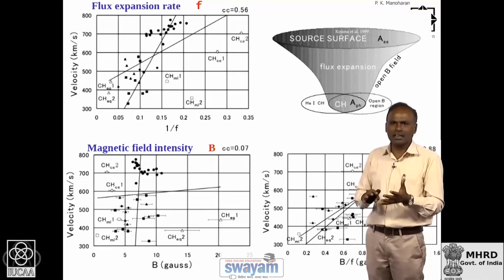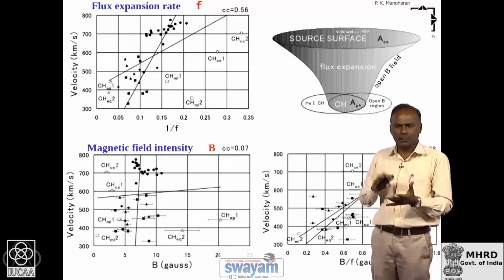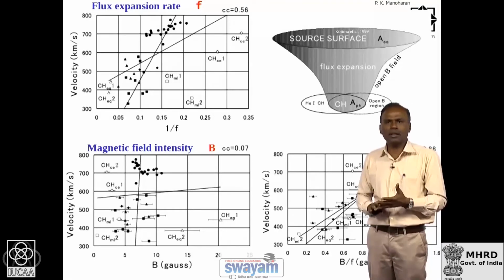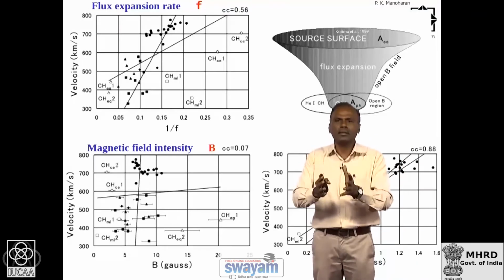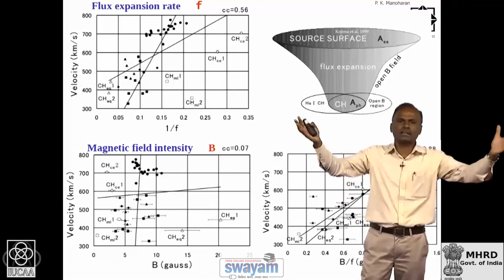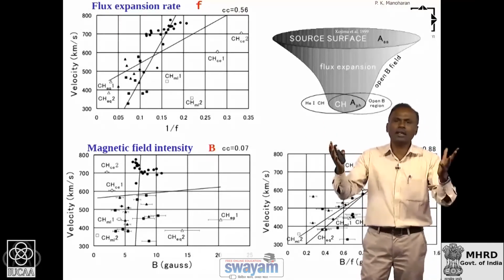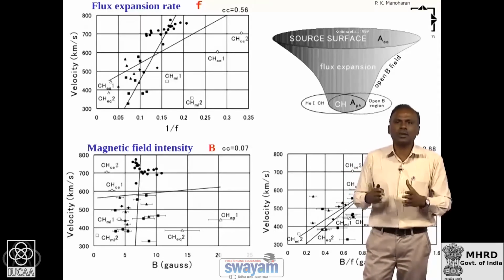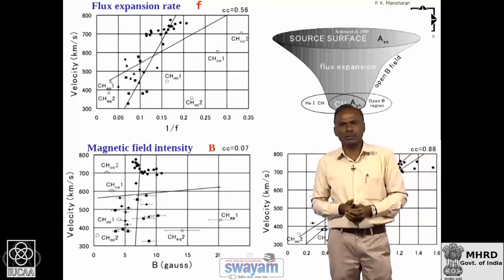So, the bottom line is the solar wind acceleration or the solar wind speed is coupled to the thermal energy, coupled to the magnetic field on the sun, and coupled to how the magnetic field varies from the surface of the sun, how fast it is expanding. So, if the expansion is quicker, then they lead to slow speed wind. If the expansion is rather slow and the expansion factor is small, they lead to high speed wind.